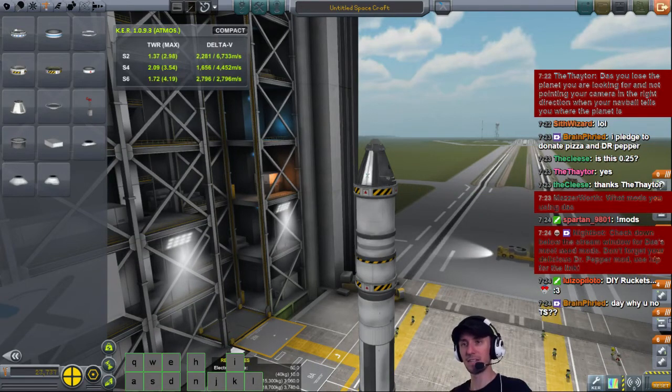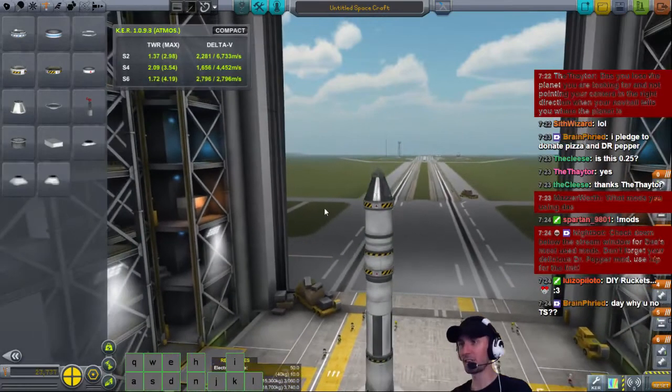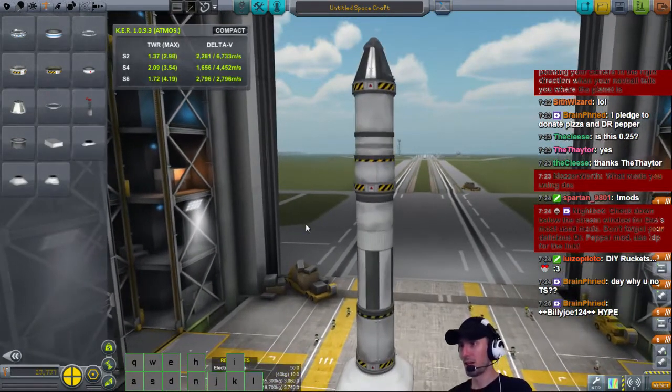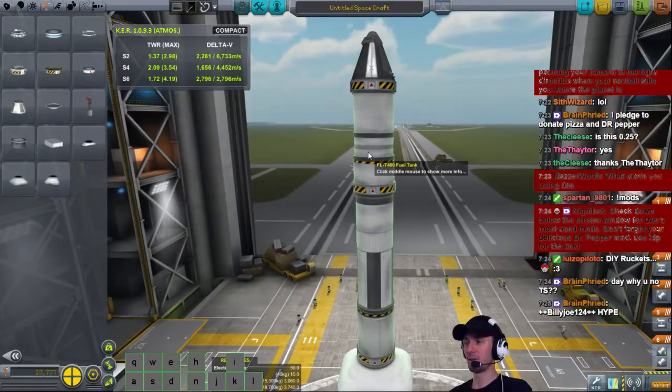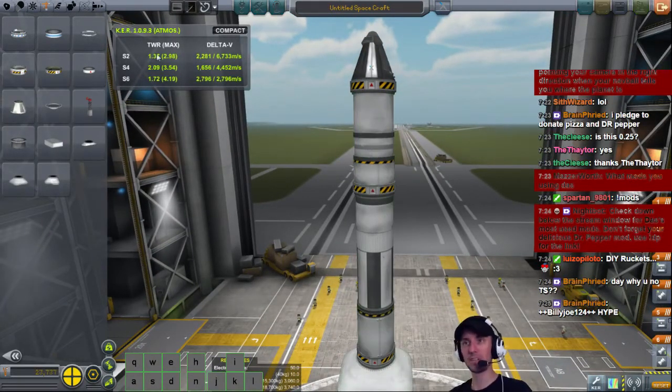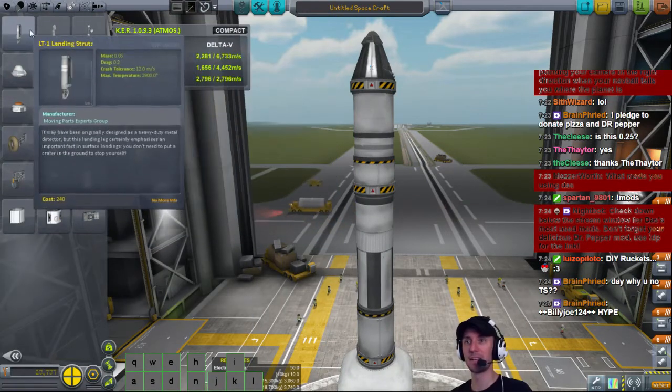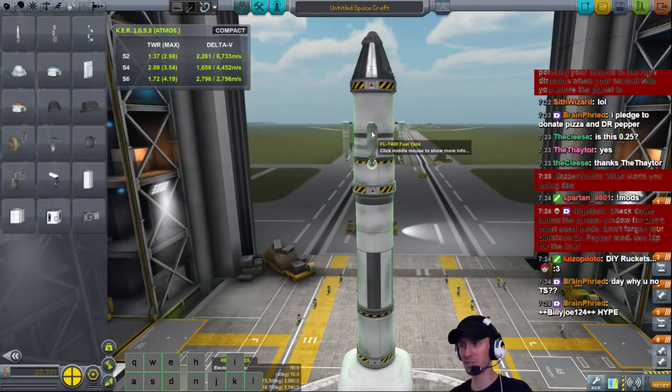Let's see here. Let's get this guy on the moon. I need a lander. When I build a lander, I want it to be simple for my first lander. I don't need a big, huge thing that's going to be insanely complex to pilot. So let's go ahead and put some landing struts on it.